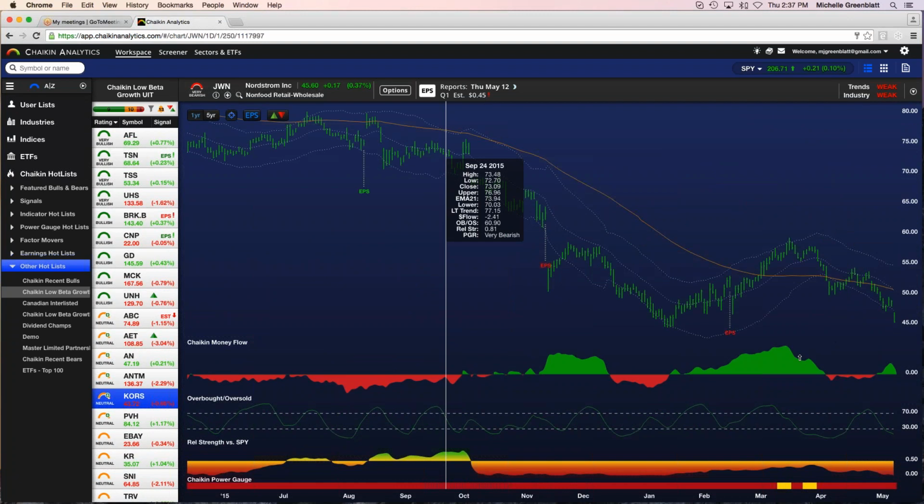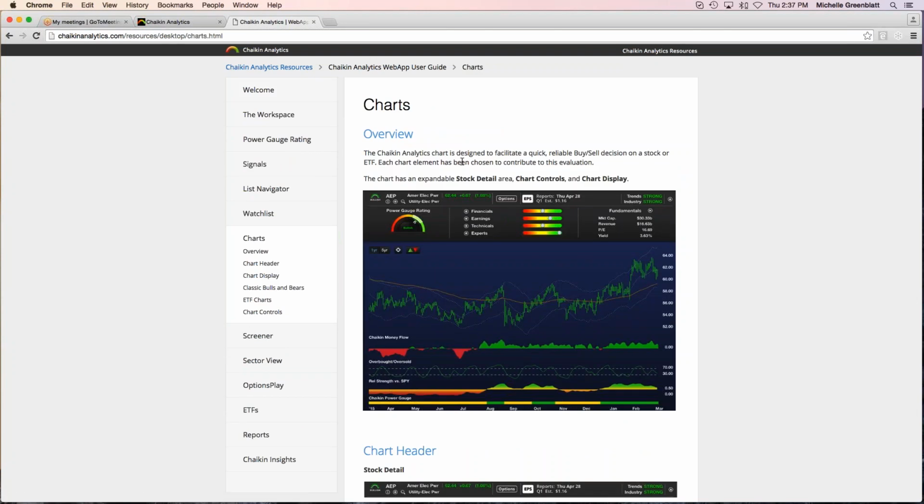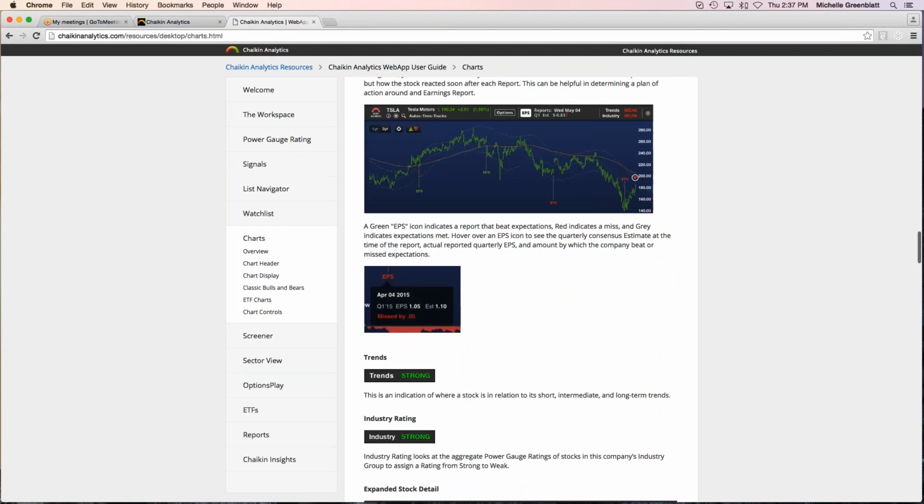What do the captions mean for each bar? Good question. So these little boxes here, what do each thing? First of all, I recommend looking in the user guide. So actually, I'm just going to minimize this and show you how to get to the user guide because it actually gives you a lot of information. I'm going to click the stack of books, and then I'm just going to click user guide. And when I look at the user guide, I can get these really great in-depth explanations of everything that you see on the chart.